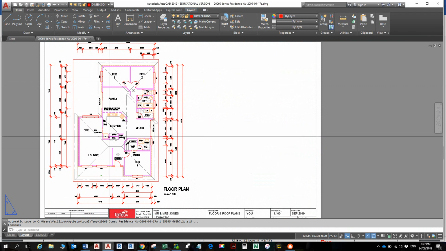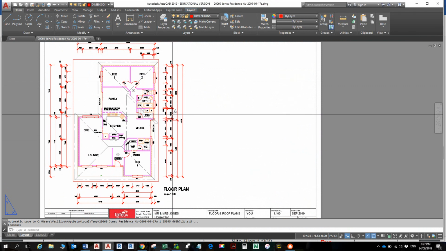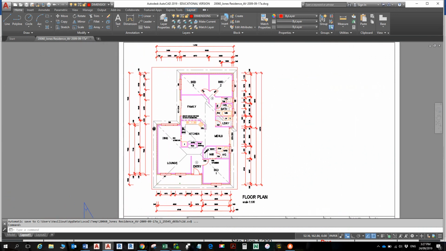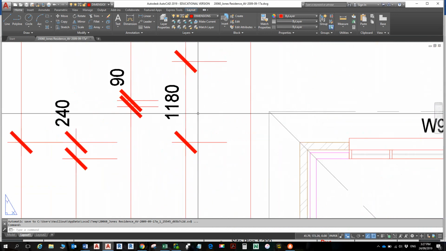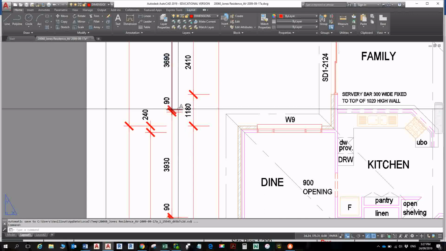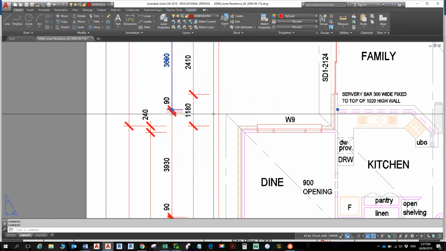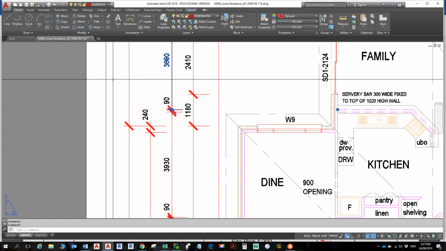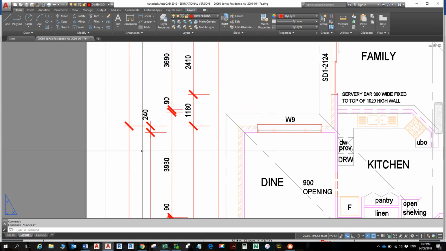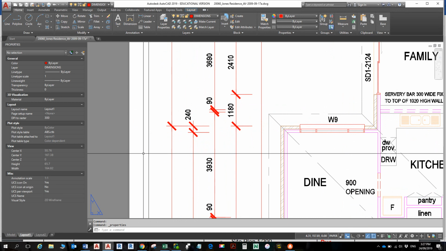So there's a few things. In doing the dimensions, I came up with a few little issues. I'll just start off with a couple of areas where I've made some changes on mine. For example, these little things here can get in the way in a situation like this, a little bit too long. All right, so let me just bring up the properties, Control 1.